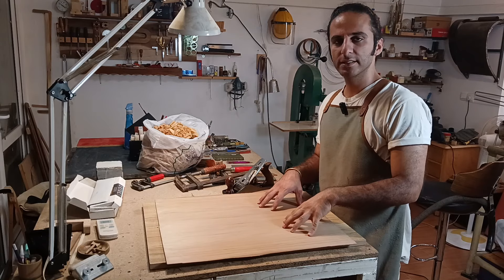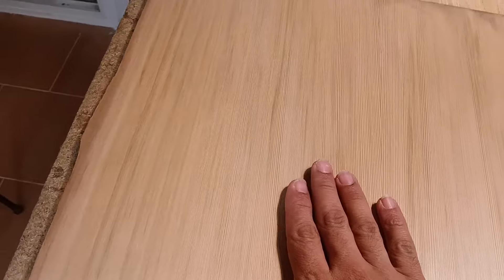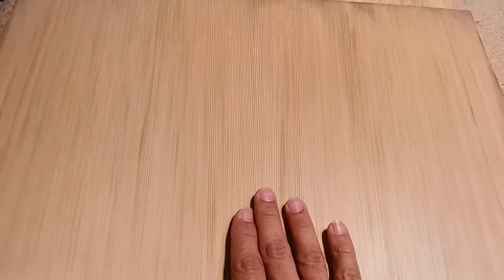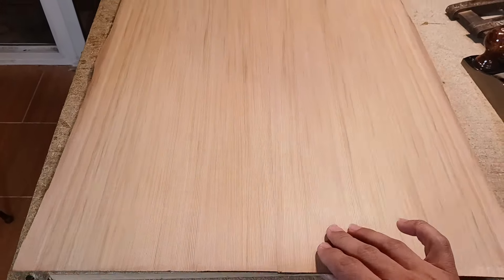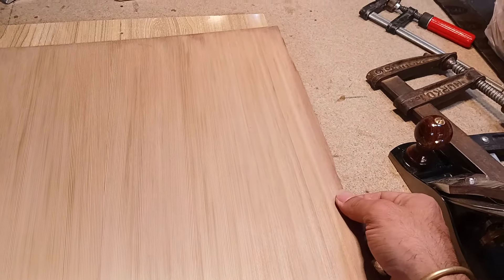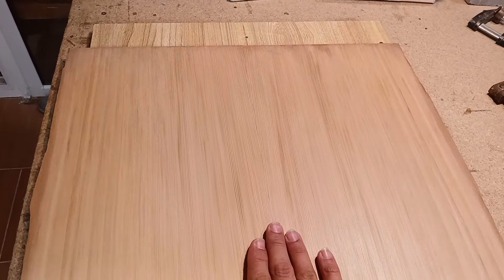Let me show you the grains and lines from a closer look. As you can see in the video, the grains are very beautifully shown. The narrow lines are at the side and the wider lines at the center. This is my decision only for this wood — it can be different from wood to wood. I decided to do this on this soundboard because the wood at the side was very, very soft — too much — it didn't have a good side line. So I decided to put the wide lines in the center.